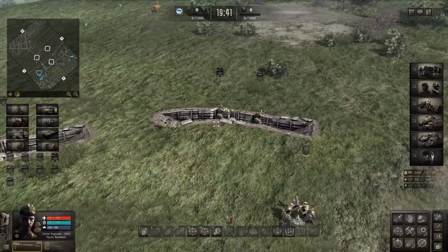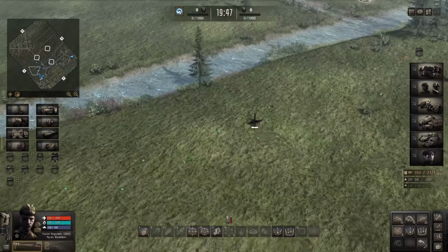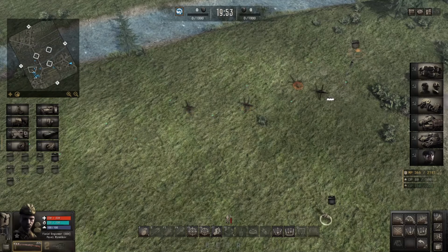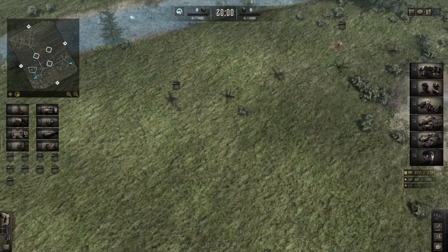Now we have our trenches here set up. We're going to try to set up some more trenches just to show all the different things that we can do. Let's also place some tank barriers around our mines so that way the German tanks have to maneuver through the minefield. If we place our tank barriers where the mines are not, it'll kind of force them to go through here and hit some of the mines.